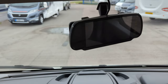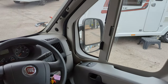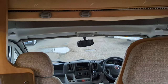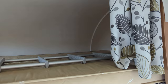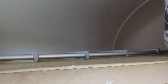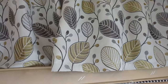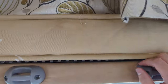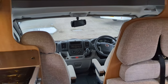You've got the reverse camera up at the top here. Air conditioning on the front of the cab also. Privacy blinds on the side doors as well as the front windscreen, giving you some privacy from the outside world. Above the cab, we've got the first of the beds — an over cab double bed. You just pop the ladder on these little notches here, slide down onto the floor, and you can climb up and down fairly easily. We've also got these curtains which you can slide across, giving you some privacy when it's bedtime. You can pop this up — it's spring loaded — giving you a little bit more headspace when you're driving along or if no one's up there using it.